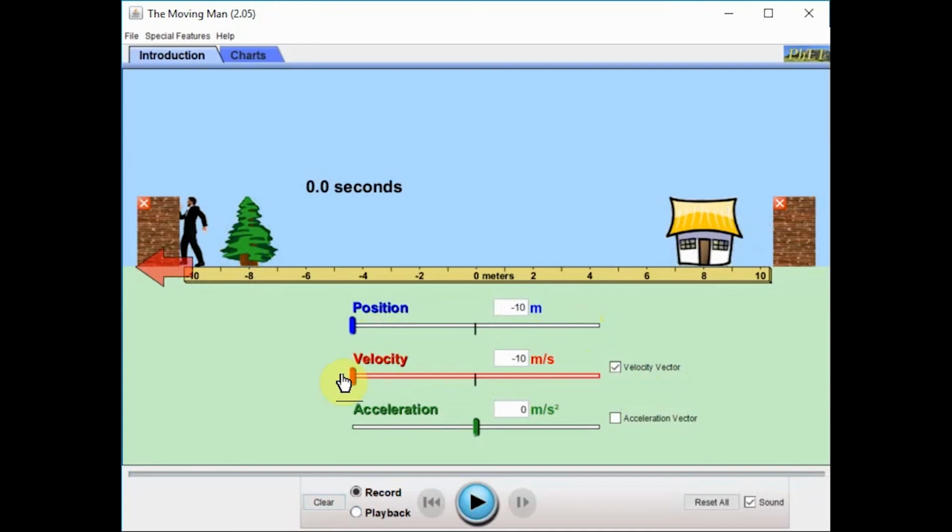We'll start off on the left. I'll start off with a velocity of 0. And now let's do an acceleration of 1. Now you could actually go and use the kinematics equations to calculate how long it will take to go 20 meters with an initial velocity of 0 and an acceleration of 1. Let's click play and see what happens.